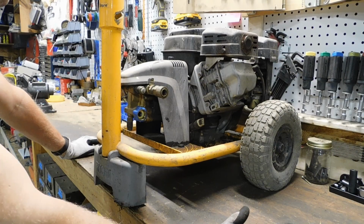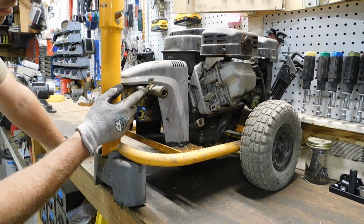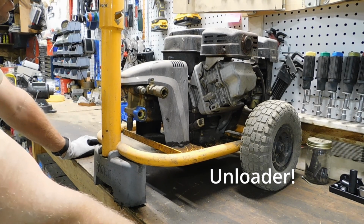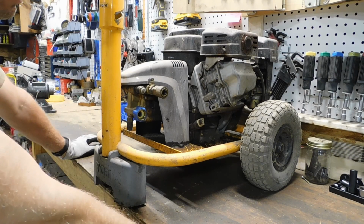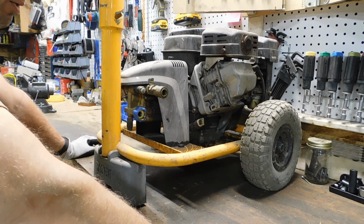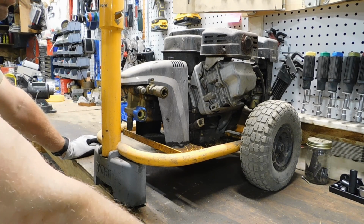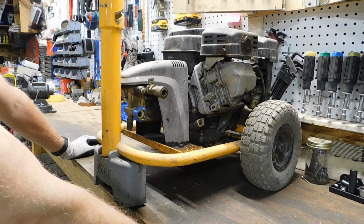I watched a few videos myself, and it seems that the dump valve, I think is what it's called, basically a pressure relief valve, sometimes they get sticky, and that seems to be the case here. I don't know for sure, but we're going to find out. And I'll throw a demo in the mix here, just so you can see what I'm talking about. If you have this kind of issue, hopefully this fixes it. But again, I don't even know for sure yet. So we're going to start by taking this shroud off.